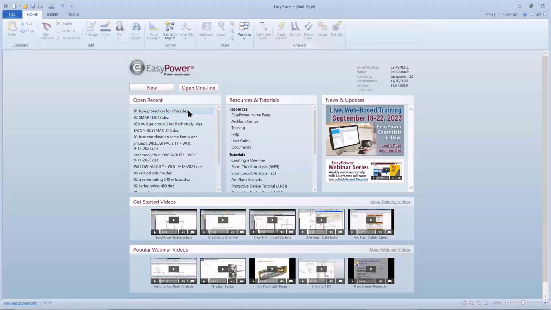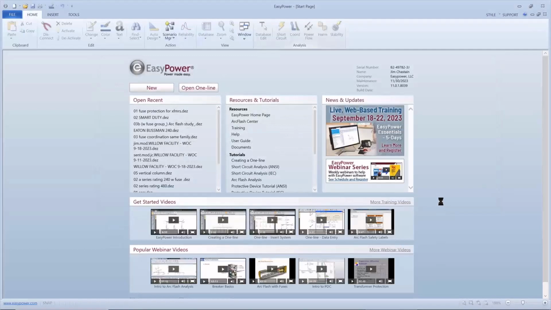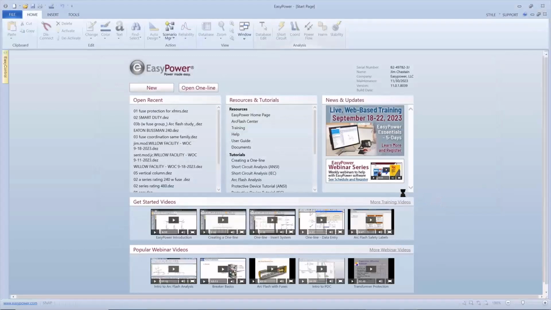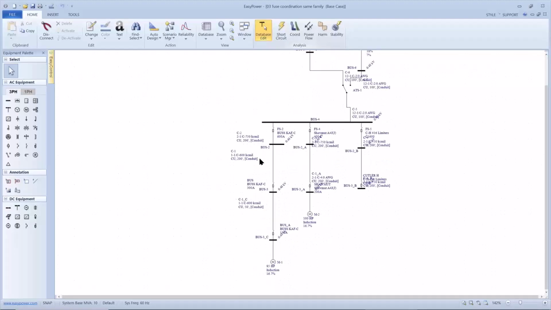And I want to show fuse coordination, same family. All right, so here we have Bussmann, Schaumet, and Cutler-Hammer.